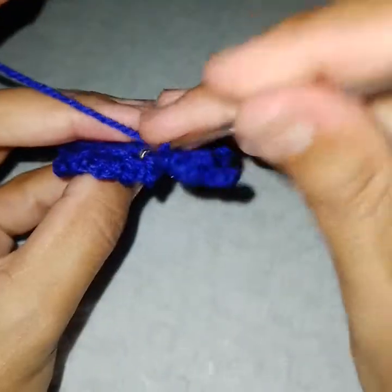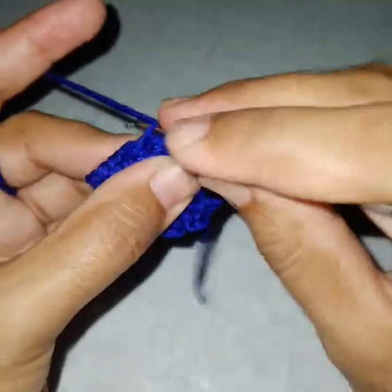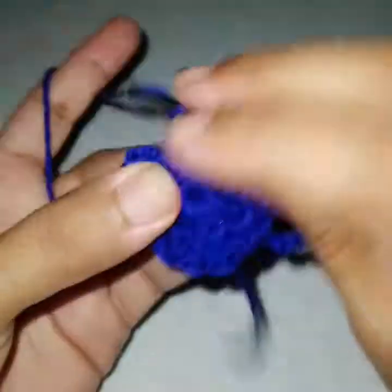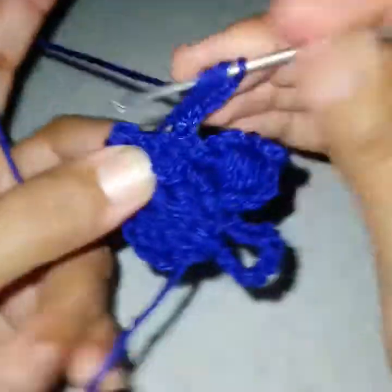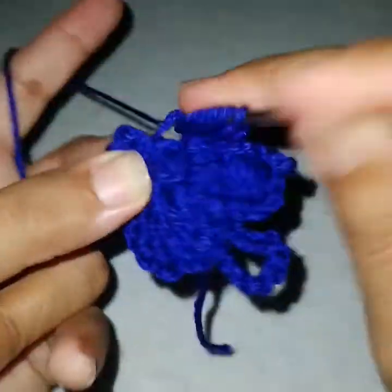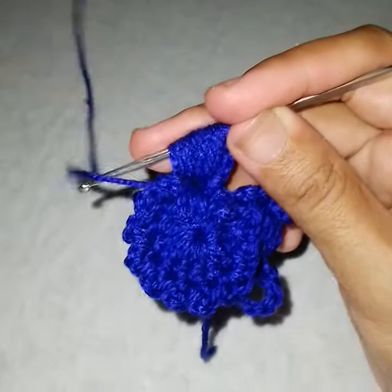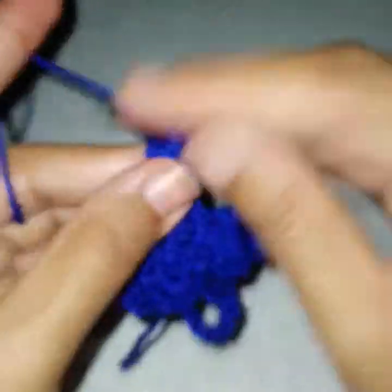Now I will just make a slip stitch into the next one. One more slip stitch into the next stitch. Insert the hook, pull up a loop and pull it through this one loop. Make a slip stitch into the next one. In the same stitch I will work a petal here. So I will make 5 times. I will just 5 times yarn over and 5 times I will just collect loops on the hook. I will not work it on half double crochet or any double crochet. So just pull it through all the loops together.